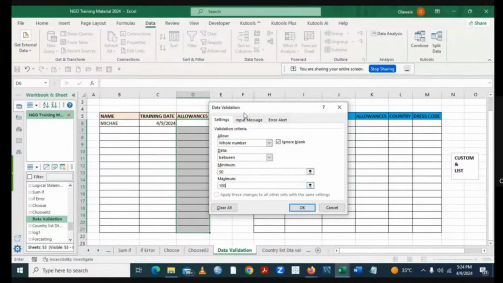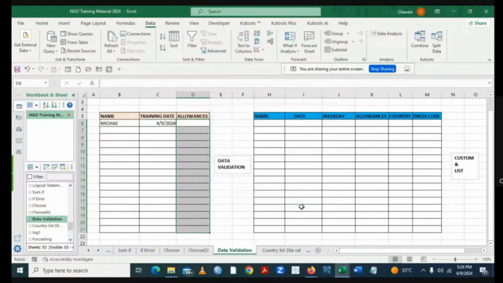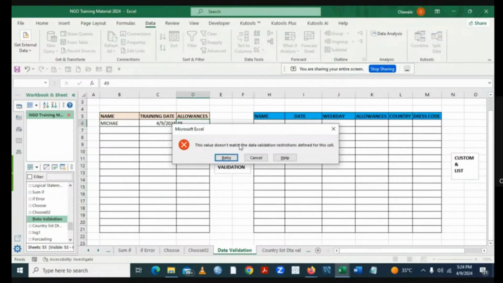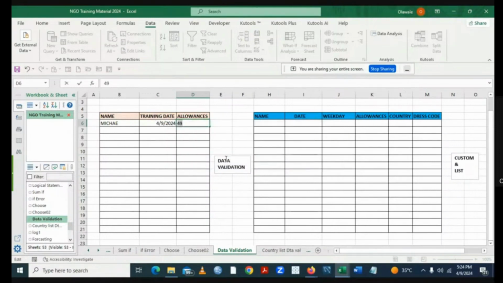I'm not going to use input message, and I'm not going to use error alert. Okay. Now let me try. What did you see? This value doesn't match data validation restrictions defined for this cell. Retry.